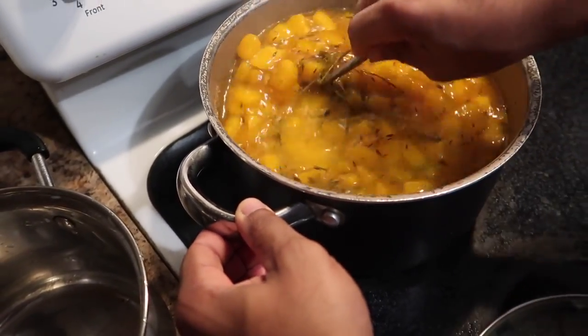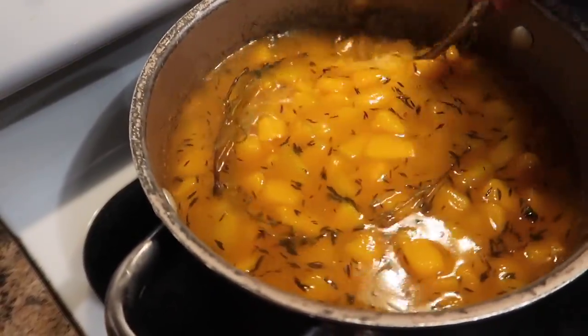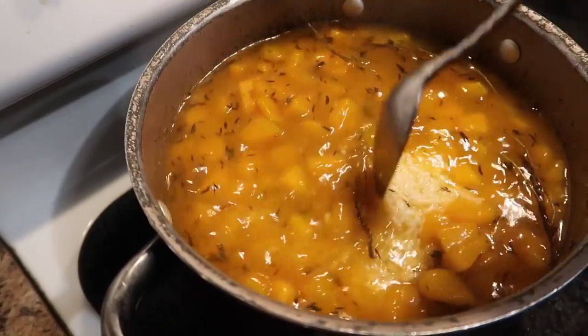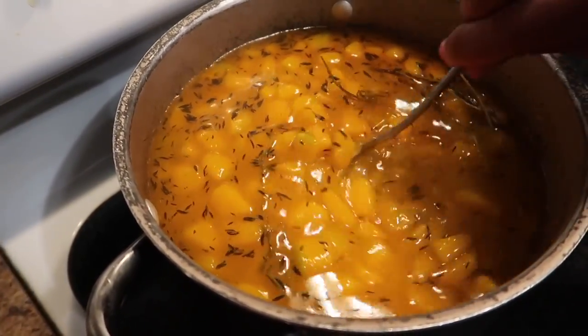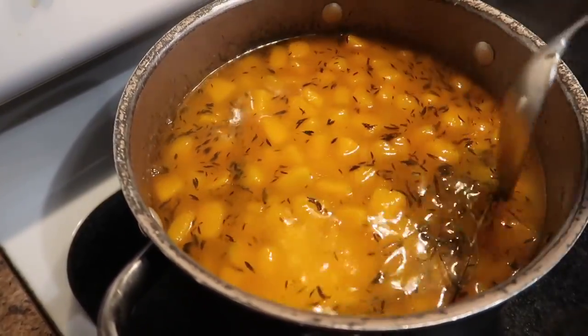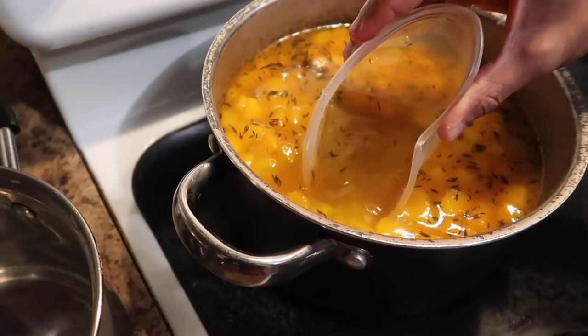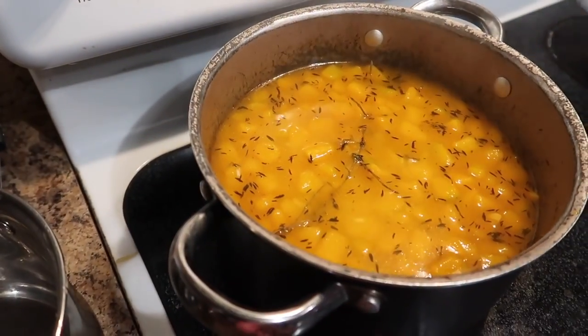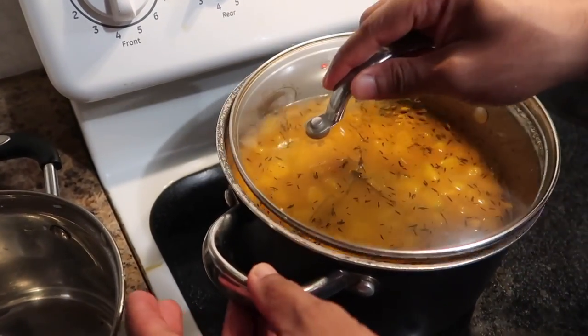Ooh, look at this. Y'all see this? Y'all see this pumpkin rice? Just look at the color of the liquid. The rice is gonna take that same color and just gonna be delectable and tasty. So guys, it's too much water, so I'm just gonna take some off. Now I'm just gonna turn the stove on low, not too low, and then you're gonna cover it and let it cook.